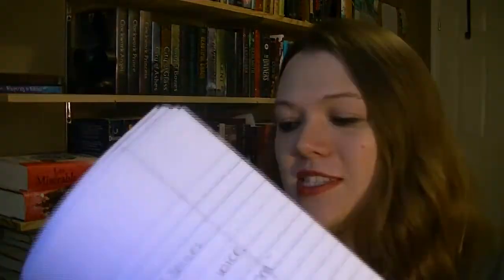The loose leaf paper that's in here is just writing tips that I've come across that I find helpful. I will write them down and put them on here. This is really hard to hold up. So these are tips to make your writing better. I have quotes about NaNoWriMo from authors. I have a bunch of Stephen King notes. I have just things like that.